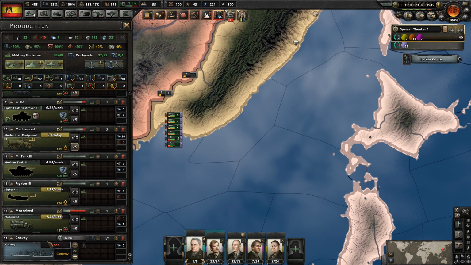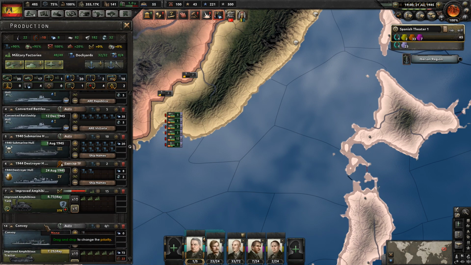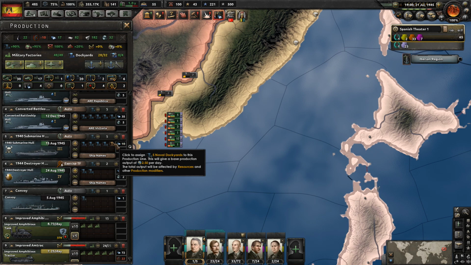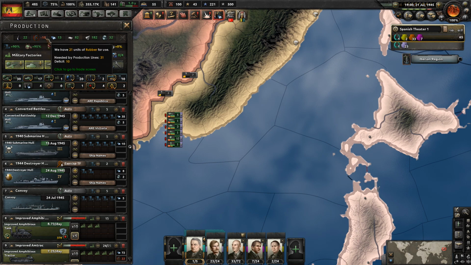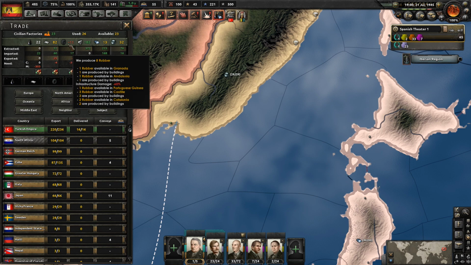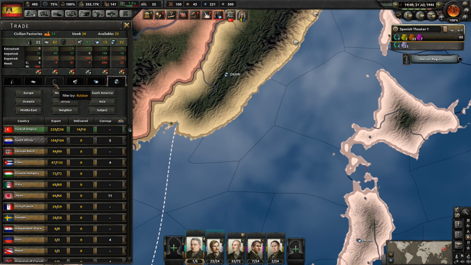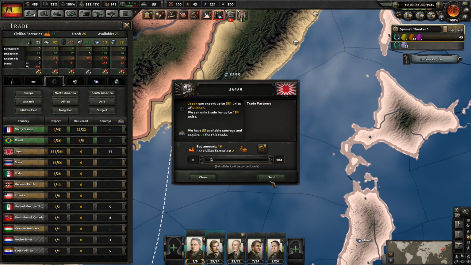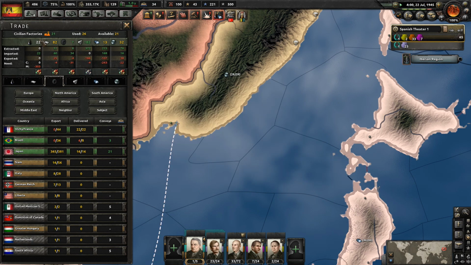And how many factories? Well, let's bring it up to the top here and take a look. Right now we're producing... well, 10 dockyards for the submarines. Let's not do that. We'll do something like that instead. How about that? Yeah, I think that will work. Minus 10 here, though, in rubber. Let's go ahead and get that traded for as well. Minus 11 now, actually. Has to be Japan, I guess. There. Okay, now we're looking good there again.